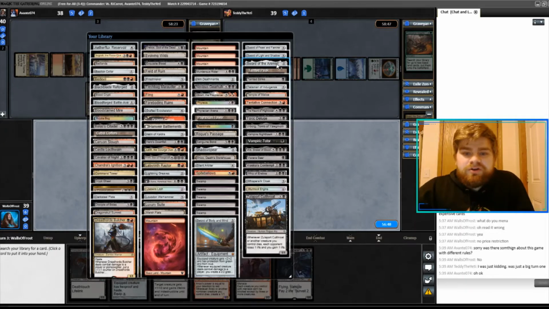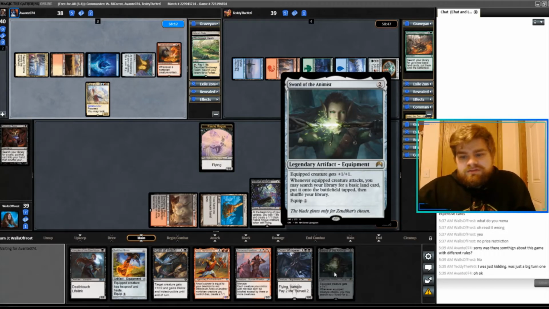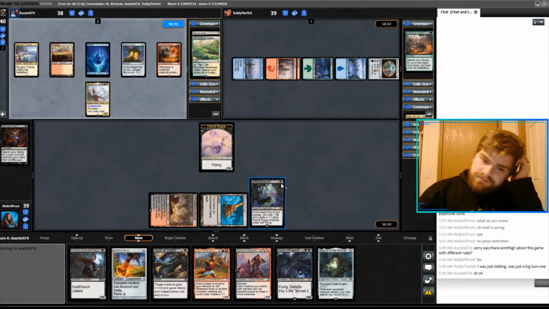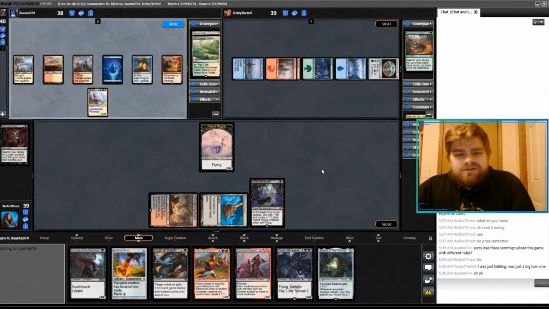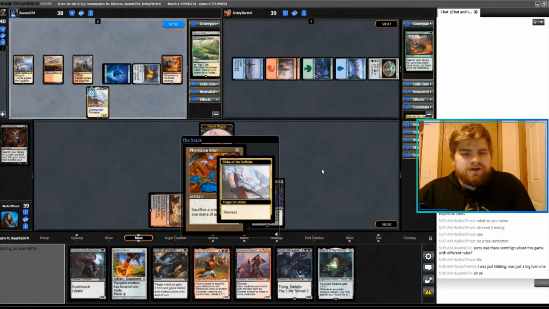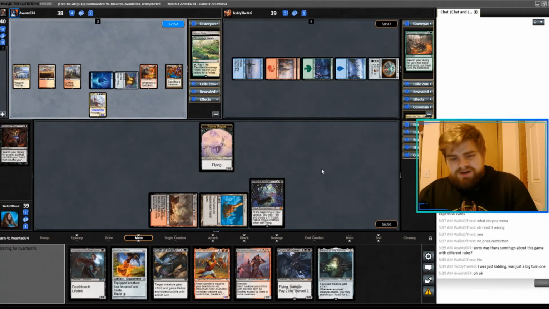Oh, actually, one thing we could do is Sword of the Animist. Next turn, it'll take a few turns, actually, but hopefully we get a land. We got stuff to put down, so we're going to be good for a little bit. We have the Bitter Blossom, so we're not hurting on creatures or stuff to block with. We can take our time.